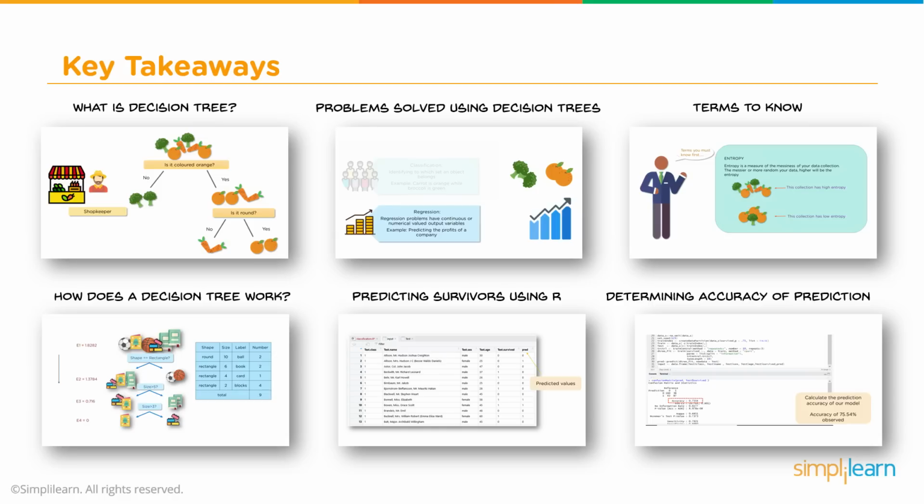And then we went over how the decision tree works. We looked at the actual math behind it and how it computes entropy and how it keeps splitting until the entropy is 0 or as low as it can get. And finally we went into our R programming, and we wrote an actual script in R to use the decision tree for survivors on a boat. And we covered both formatting the data and setting it to train and predict the survivors. And we also determined the accuracy of the prediction and looked at a number of ways we can display that to share that information with other people.